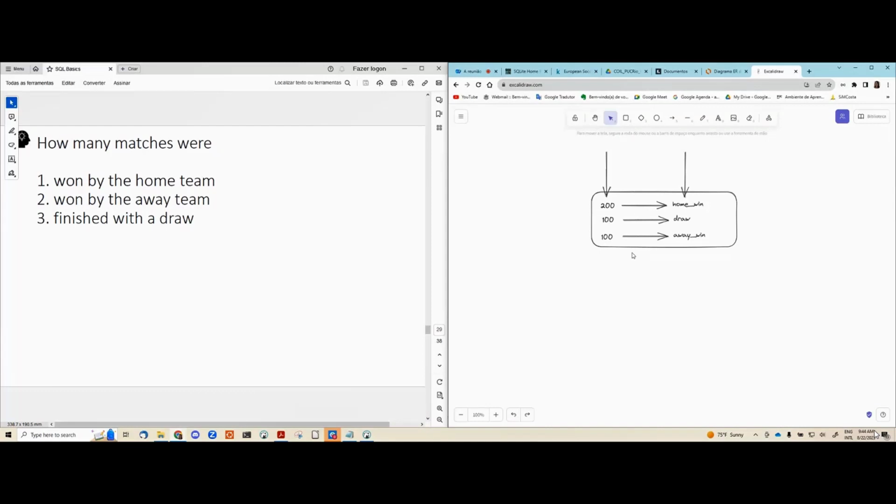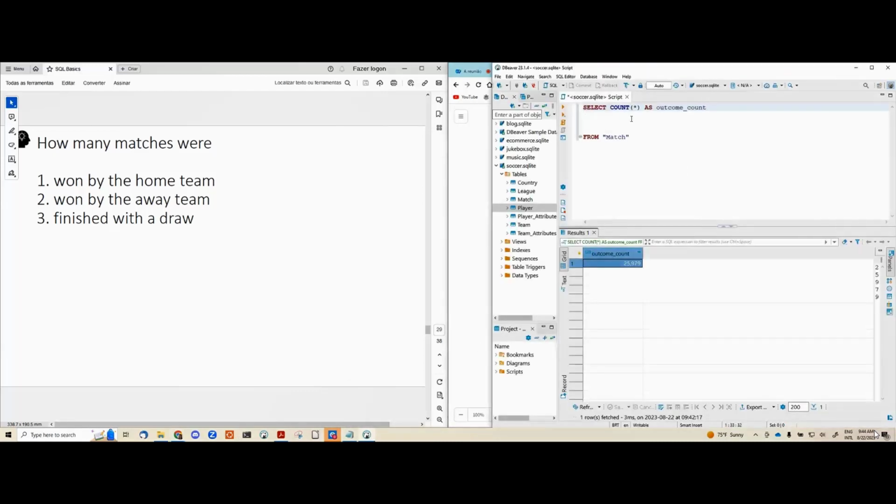And the last case, I want to relate to the away win. So I want to see 2 types of output, the occurrences and the information about how the matches ended, okay? And all of this information I will extract from my table match.